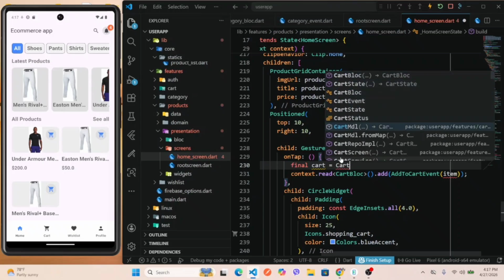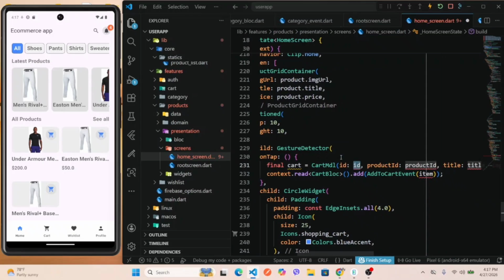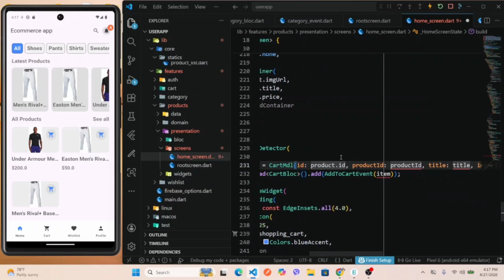Import the cart model, and for the ID, let's give the same ID. For the cart ID, let's give the same ID of the product, and also for this one, product ID.